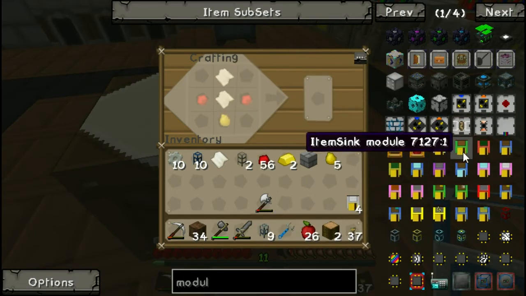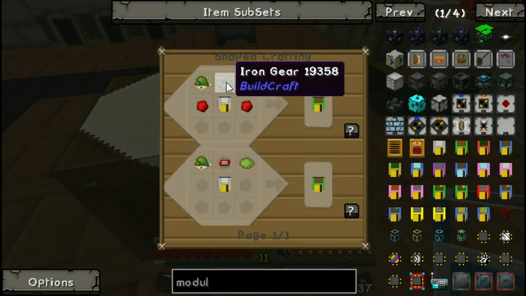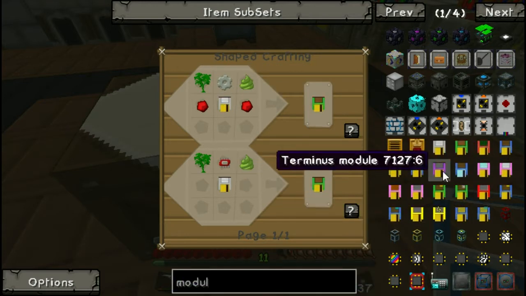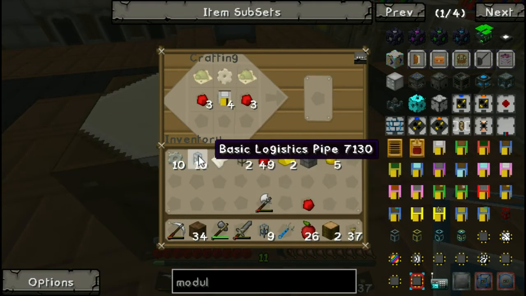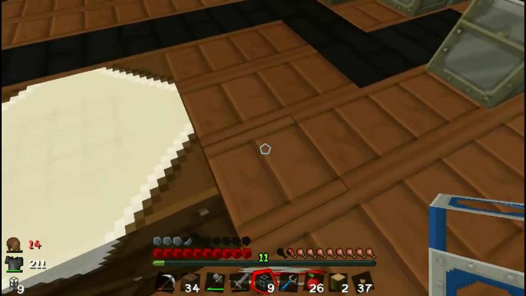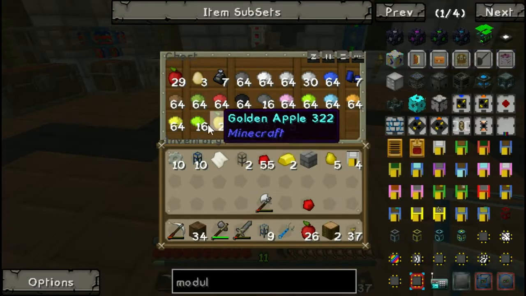Now we were interested in the item sinks first, and the item sinks needed redstone, a blank module, iron gears and cactus green. All of these different modules need different coloured dyes. That's why I went after the dye tree. So let's make 3 of these actually. You can see I've made up a load of gold gears, and typically I didn't remember to pick up the cactus green. All my dyes went in here.